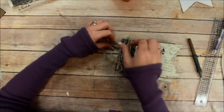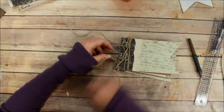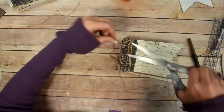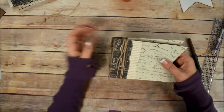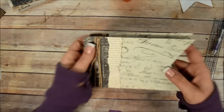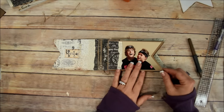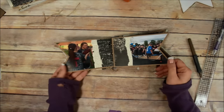I don't know, I haven't decided. I might leave it as a bow for now so that I can go back and add things or move things or whatever, but I am going to cut the excess off, and I'll probably have to add a dab of glue to make sure that nothing goes anywhere. I think eventually I'm going to have to make it just like a knot, but that's easy, right? And it opens, and the pages shift just fine. Just fine. I like it. I like using the pictures. I think that is just awesome.